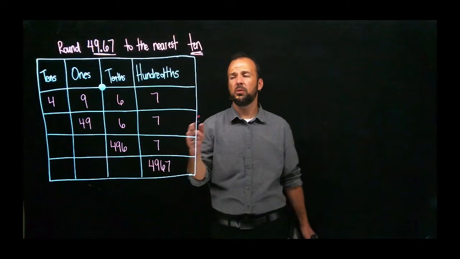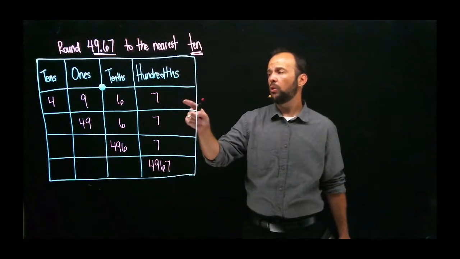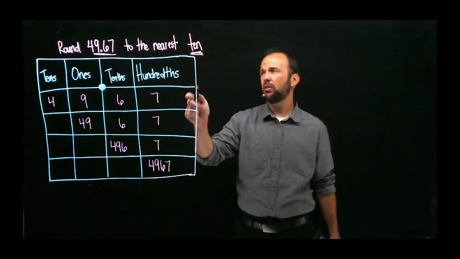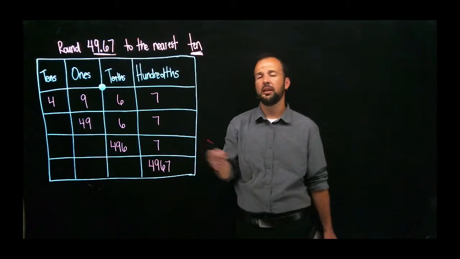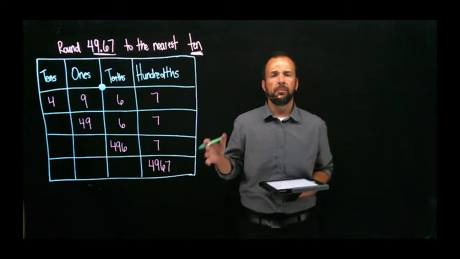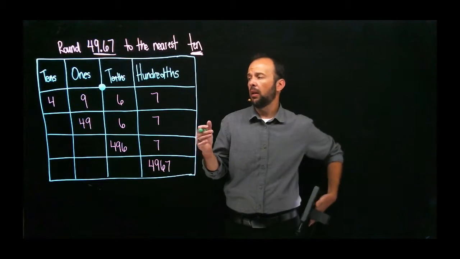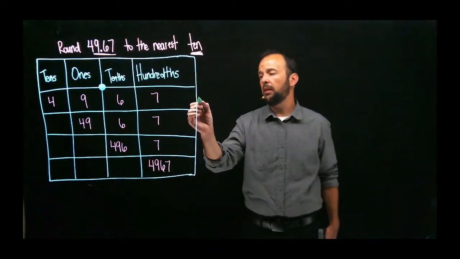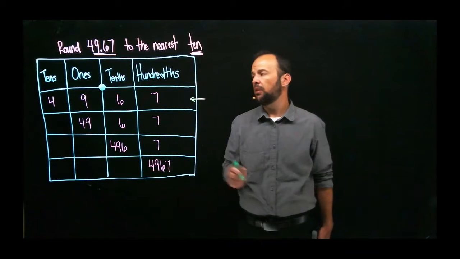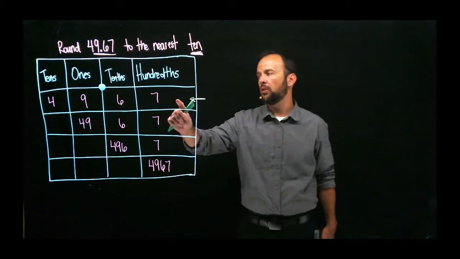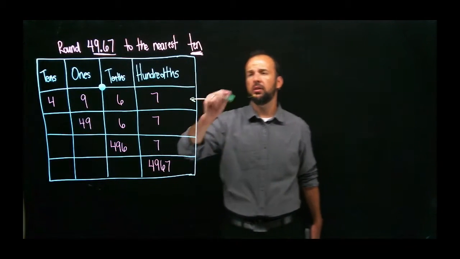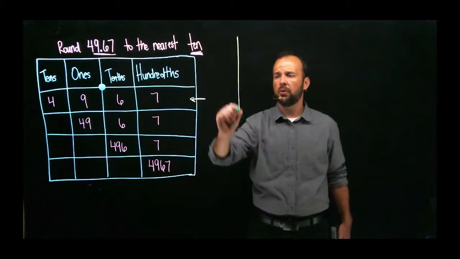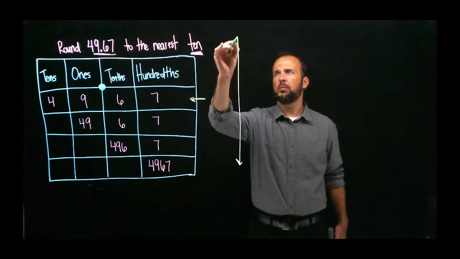So what I want you to do now is take a second and think about which one of these would be the best for us to use if we're trying to round to the nearest 10. Which one is going to help us the most? Okay, so let's jump in and do some rounding, knowing which one we're going to use. To me, the easiest one to use is the one that's showing our tens, because that's the place value that we're rounding to. So we have our tens here. So if I were to work with that vertical number line, I'll draw that up here.